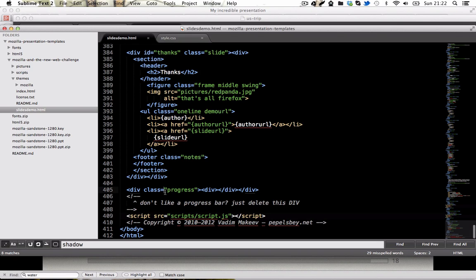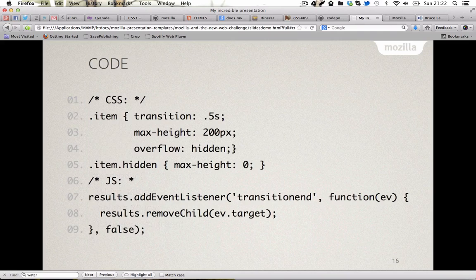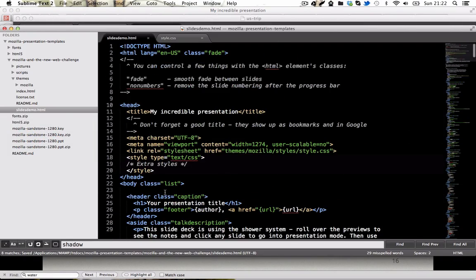Other things that you can do is just get rid of the progress bar if you don't want to use that one. So that one would actually mean that the progress now doesn't show, but you still got the page numbers there. But this has been done before as well. So these were the changes that you do.